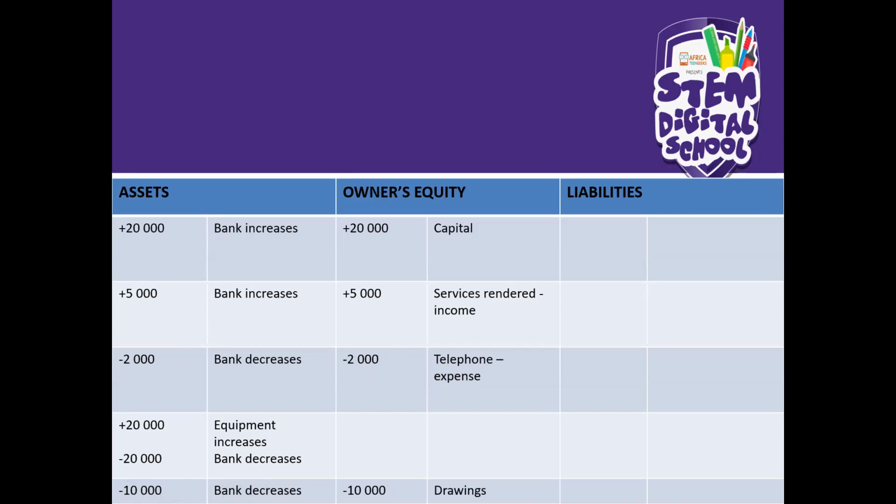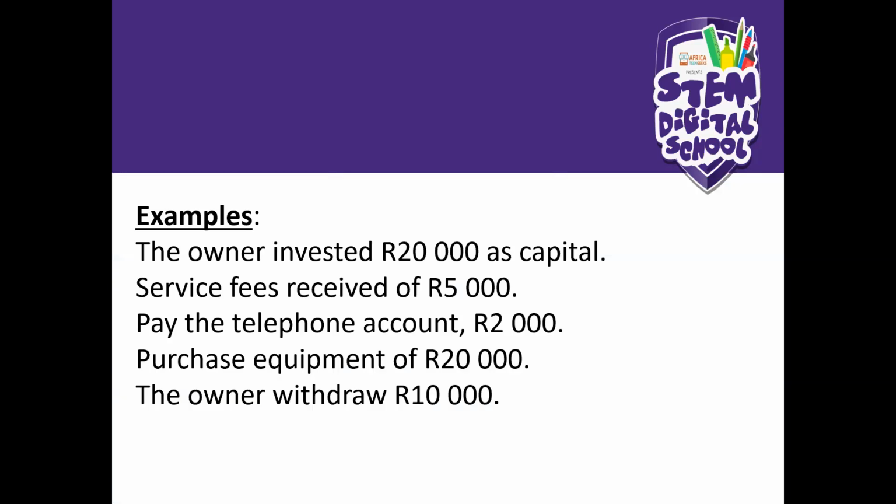I will stick now a second or two when we're done on the slideshow if you want to finish marking. I just want to go through all the transactions. So the next one is purchase equipment of 20,000 Rand. So it's about equipment that we've purchased. The amount 20,000.